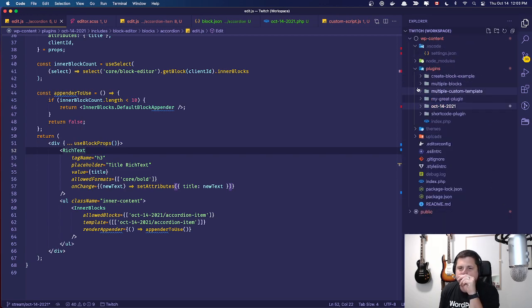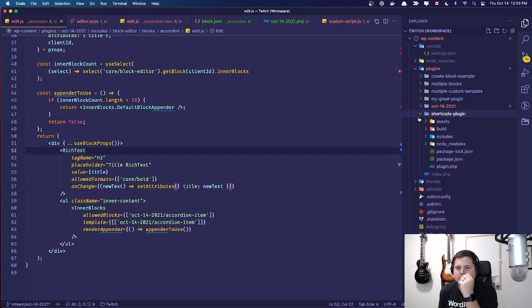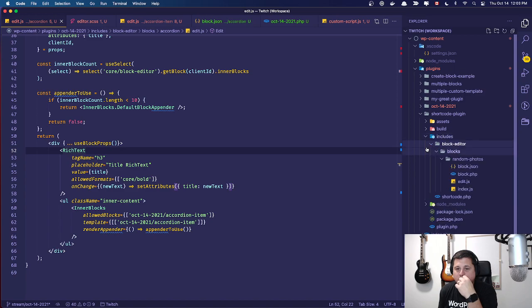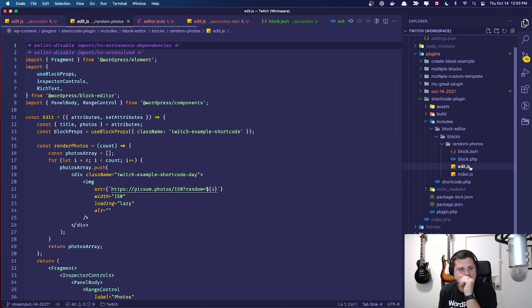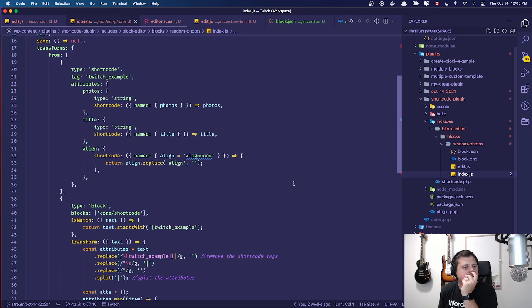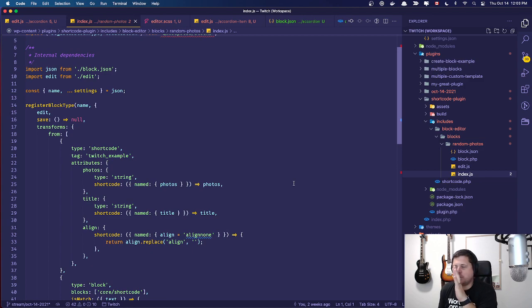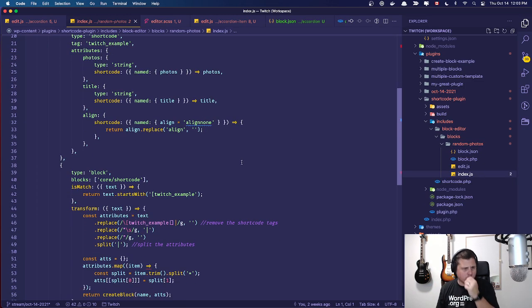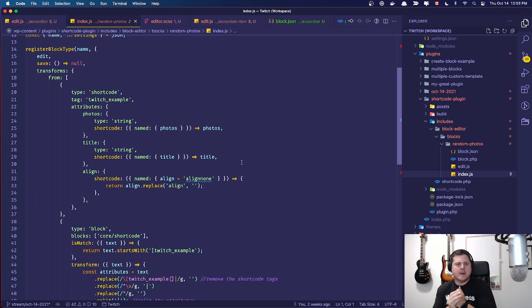One thing I did want to mention was I think I did figure out a way. I figured out the transform stuff. I don't know if anyone's seen my stream on converting to a shortcode, but I kind of stopped it right around the part where we were talking about transforms, because it was kind of unclear.